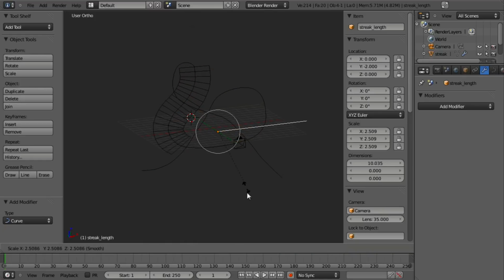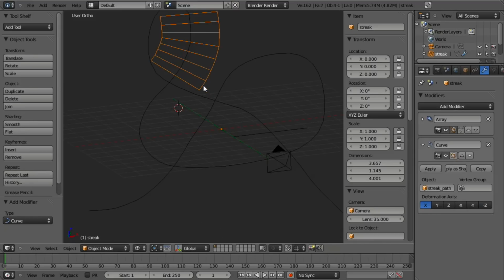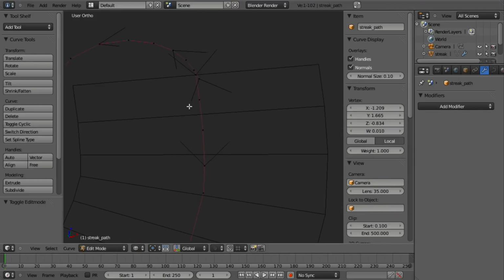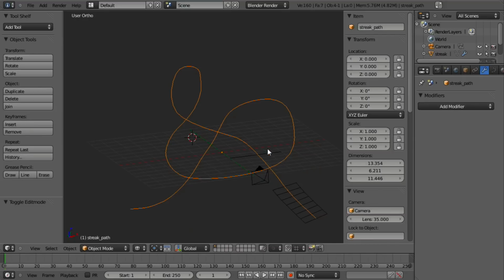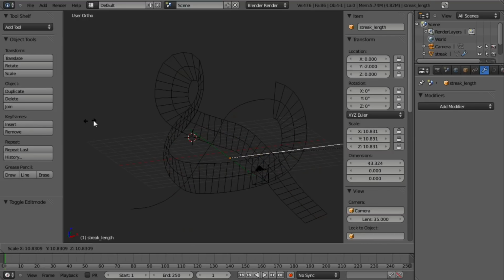So if we then scale this up, turn off proportional editing, you can see it going right along there. And one thing that you'll notice is that it's starting here in an interesting point, and that's because we, again, have 2 different segments. So we'll delete those, fill that segment, and then you'll see it starting at the beginning. And there we go. So now if we scale this around, you can see it following that curve very nicely.